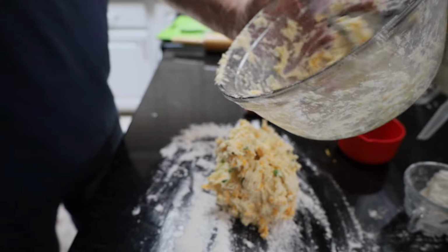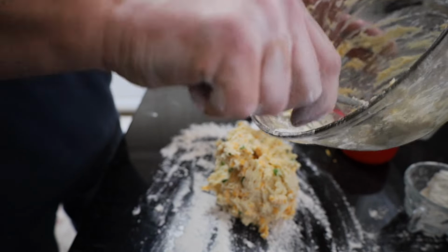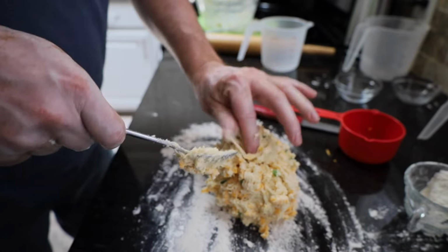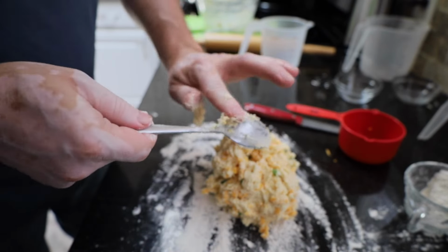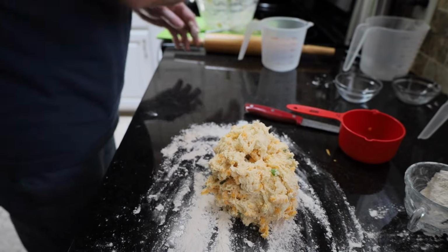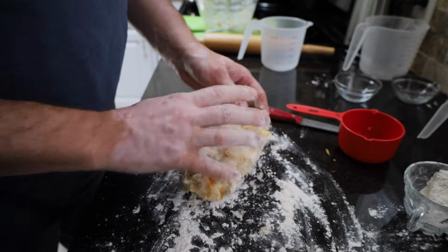We should title this Mom Teaching Michael How to Make Biscuits. So that way it's more fun watching him do it and then telling him what he did wrong. We're going to be laughing at him.